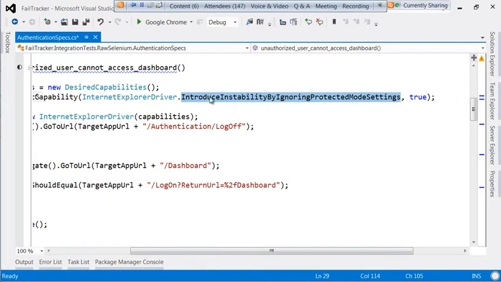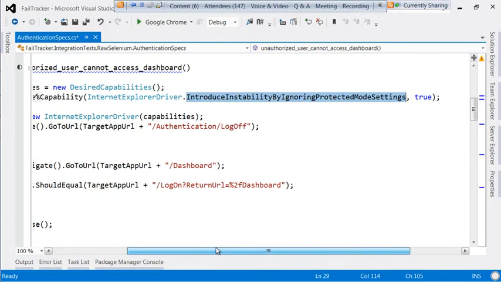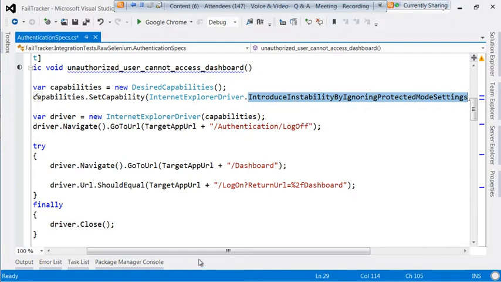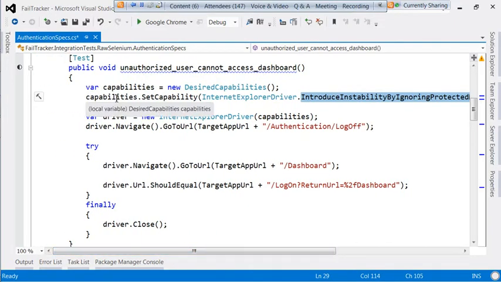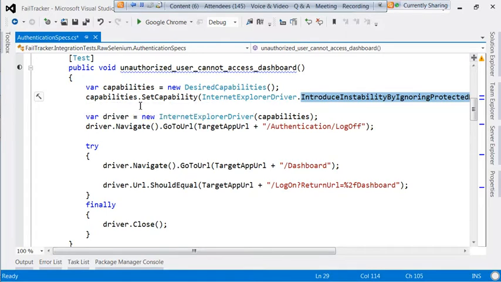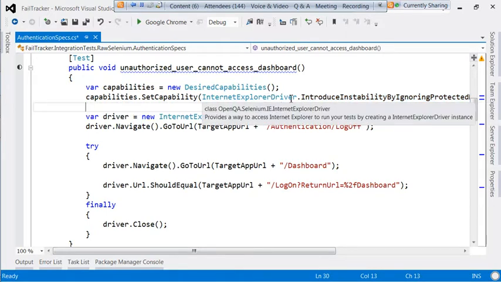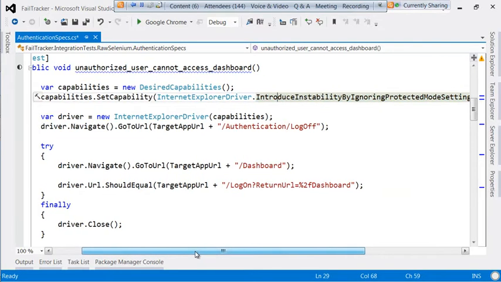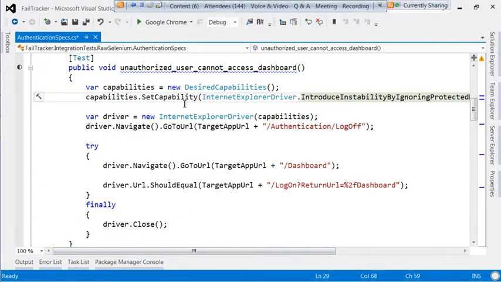And this would probably be more aptly named as Internet Explorer driver.actuallywork. From my experience, if you don't set this value to true, it's hit or miss as to whether or not this will actually work on your computer. I've had some machines that it works fine on without setting this bit, and then other machines it will not work on at all. And I never actually had any real issues with having this bit set to true. So most of the time, if I'm using Selenium, I'll just go ahead and set that bit to true just to be sure that it will work on more machines.